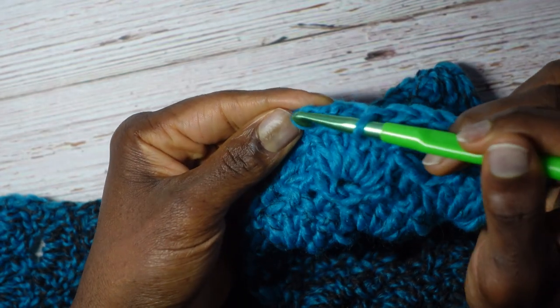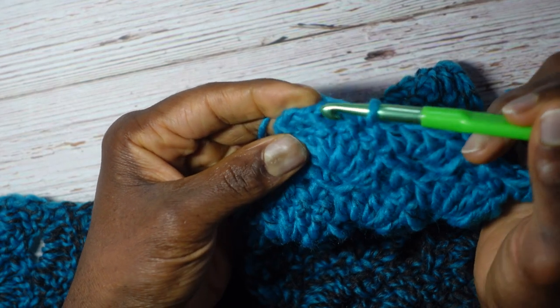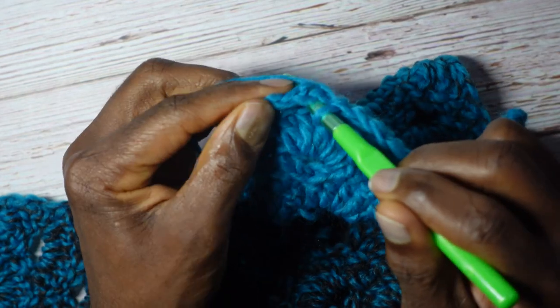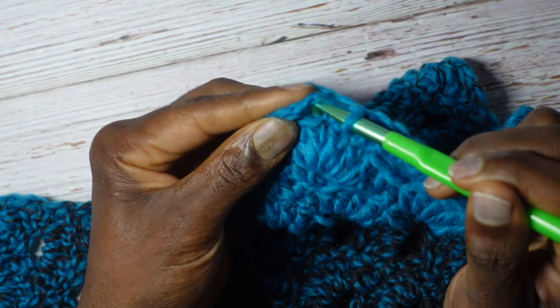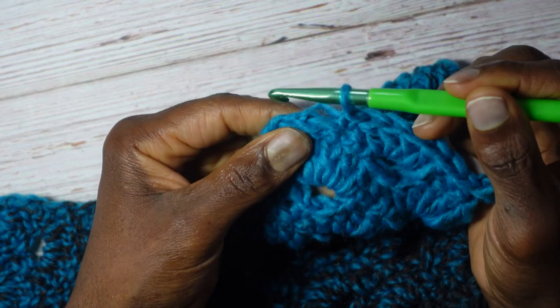And I like to work in the second chain up. You can work in the third chain up. Okay, so you have options. You can go in here. You can go in the top chain of that chain three, or you can go in the center. I'm going to go in the center, okay?